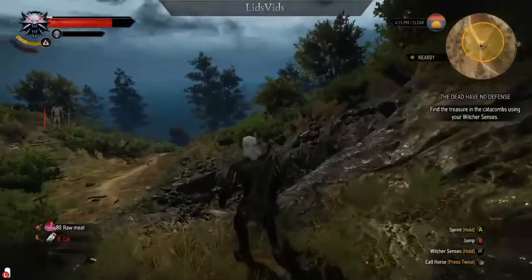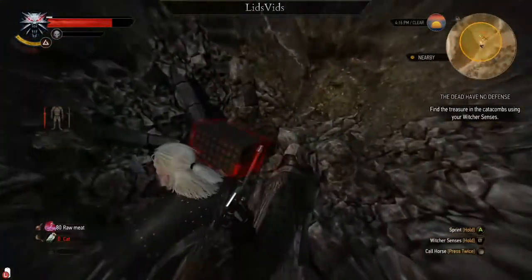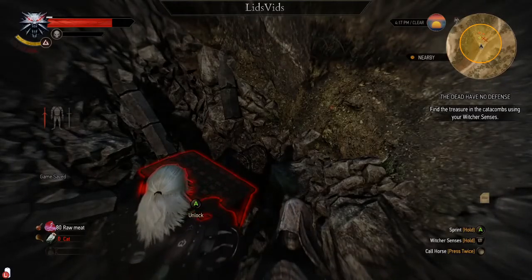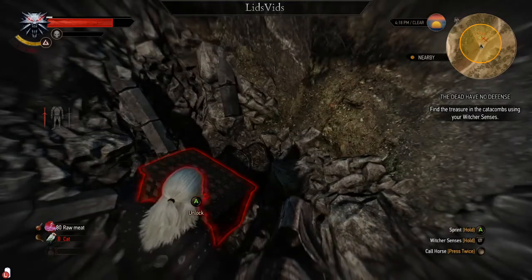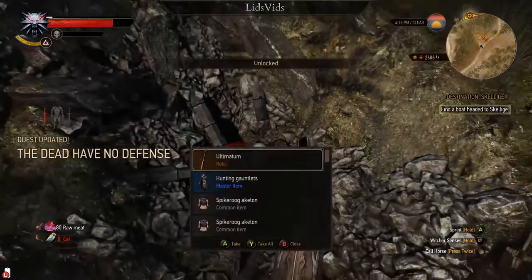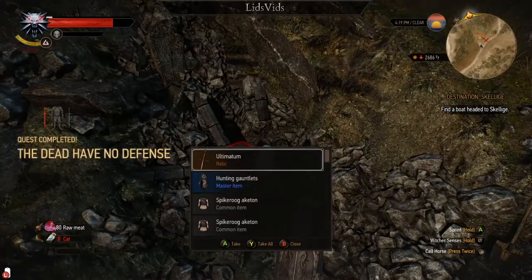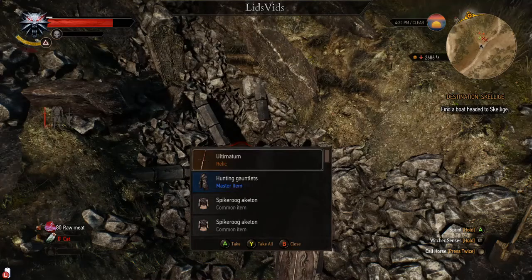As for what is the deal here, though? Find the treasure in the catacombs using the Witcher senses? Yeah, it's right there. But I thought we were gonna try to be all better than the bandits and not stoop to that level. Alright, if you make me, though. Quest updated. Is it done? It is done. Ultimatum sounds pretty good, I would think.